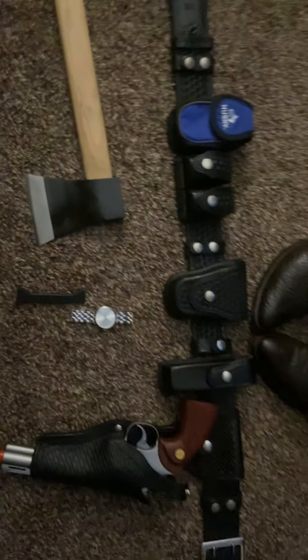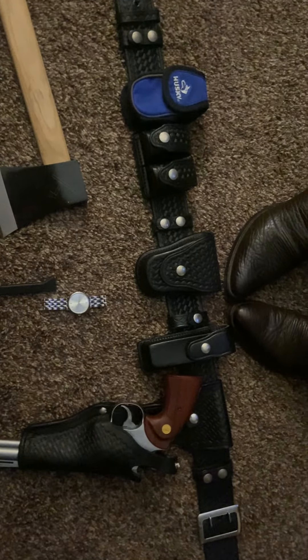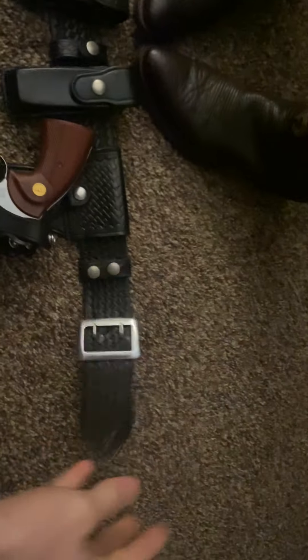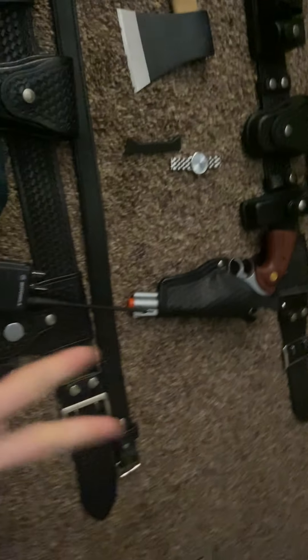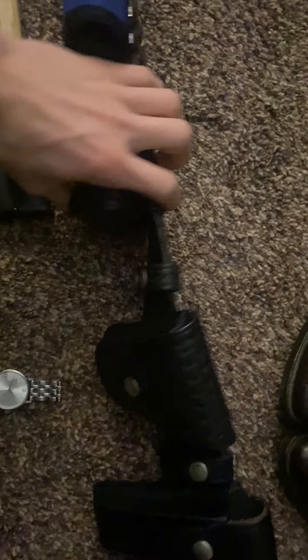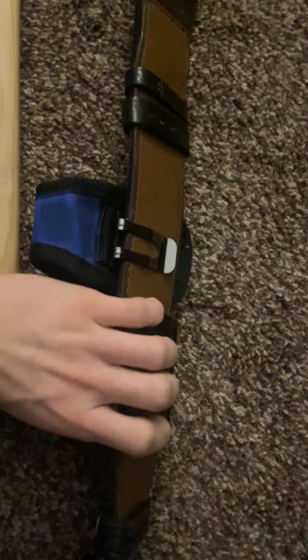On to my next belt. This is like a season 4 and up belt. Starting from the right here — this is not an accurate belt. It's the same belt as the other one, but there is a difference: one is fully black on the inside, as you can see. But this belt has some brown in it. On the outside, it is 100% the same. This one's a 32 inch waist.